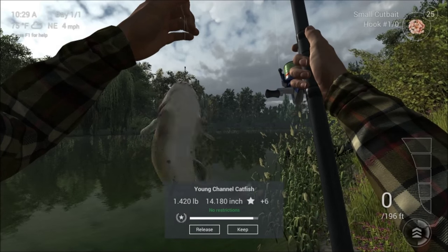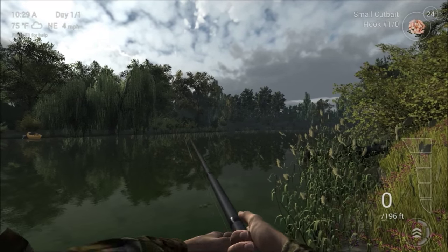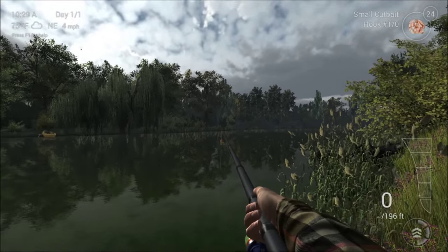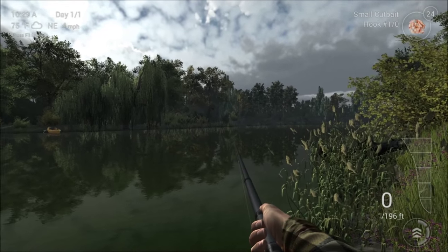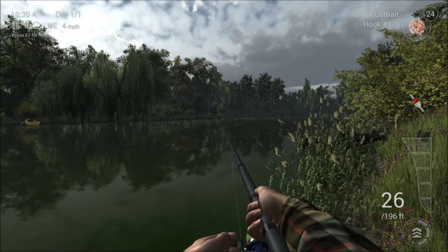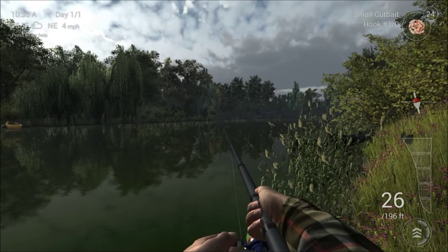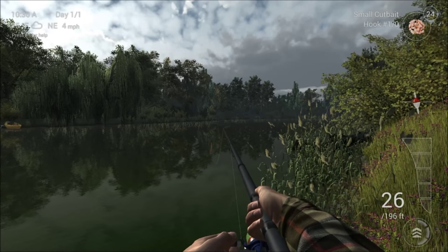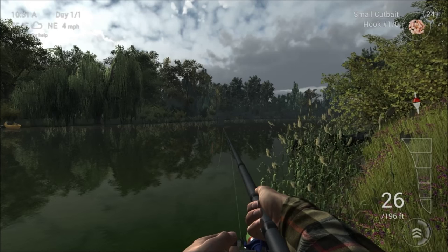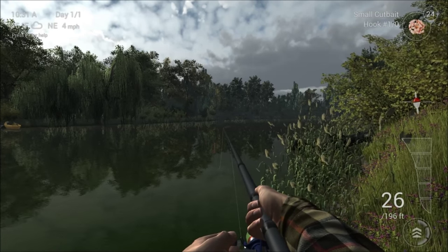On some of the other lakes you get some real monster fish like 30-40 pounders, so the game sort of builds you up from catching really small bluegill, to, you know what I mean, as you move up, bigger bass, and then you get on the big salmon and other big fish. So it gradually builds you up with your rank and learning how to fish the lakes, rivers, to prepare yourself for the big fish, which fight really hard and they take quite a bit of time and skill to bring in.